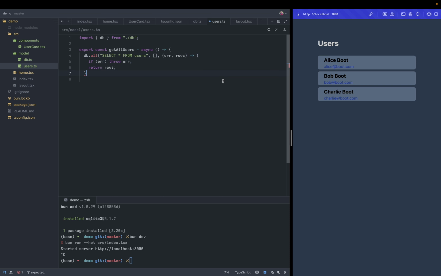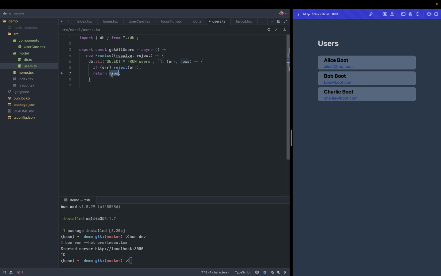What we probably want to do is wrap this in the promise. Oh, there we go. It's already doing it, isn't it? So new promise, don't need this. And then if there's an error, instead of throwing an error, we're going to reject with the error.